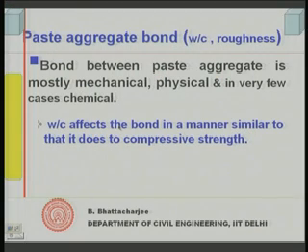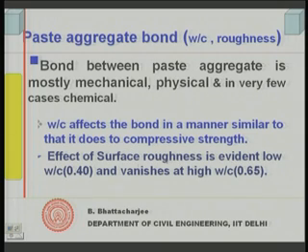Higher the water cement ratio, ITZ porosity is higher, and therefore water cement ratio affects the paste strength and the concrete strength. Higher the water cement ratio, strength reduces in both cases. Same thing happens to the bond strength also. Higher the water cement ratio, bond strength will be less, because there will be more bleed water trapping, and poor bond essentially because of shrinkage effects and wall effects, etcetera, because porosity there itself would be larger.